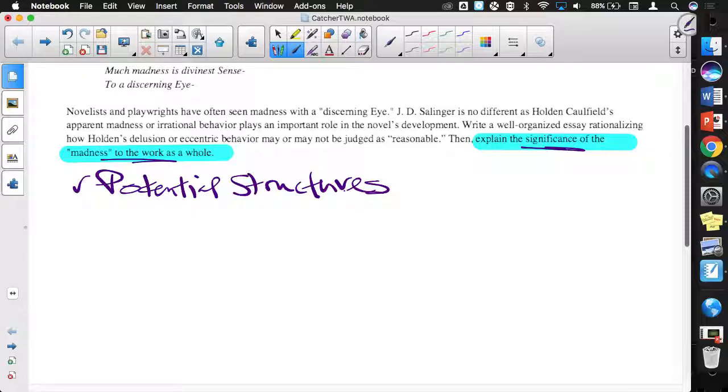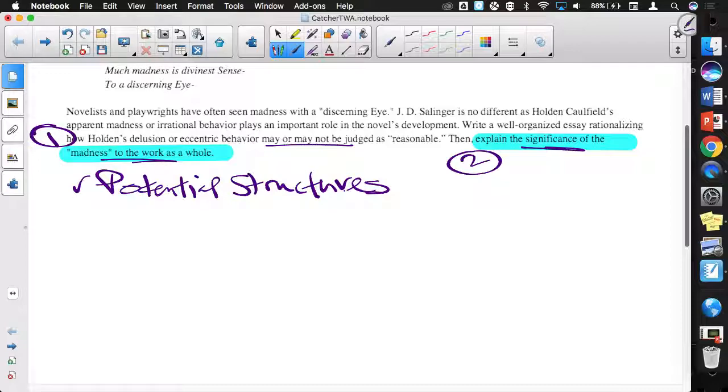But a definite aspect of the essay is going to be this, because that's the big second part, explain the significance of the madness. The first part is rationalizing the behavior that Holden does. And you can judge it as being reasonable, and not to pigeonhole people, if you're sympathetic with Holden as a character, you probably will have a more likely chance to rationalize behavior. No, what he did probably wasn't good, but here's why it makes sense, or it's not necessarily the worst thing ever. If you're a person where Holden annoys me, please take this book, I don't ever want to look at it again, there's a decent chance then that you're not going to rationalize his behavior as being reasonable, because under no circumstances should he be doing A, B, C, X, Y, and Z. I don't care where you fall with that, because that's your personal choice.